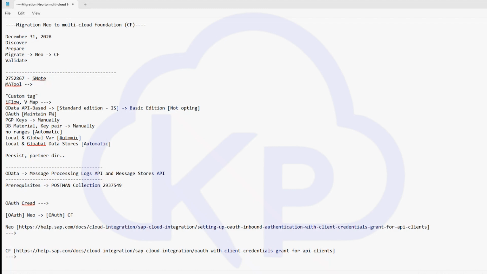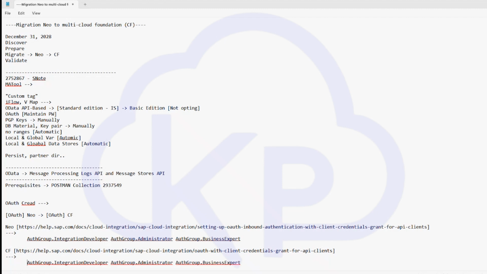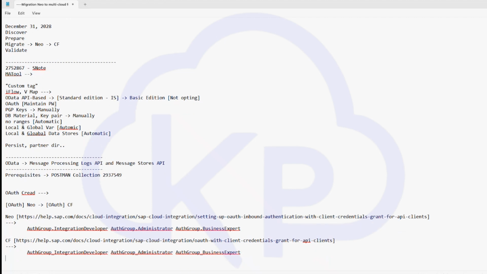These are the roles we would need for Cloud Foundry. And the same way, the above roles are for Neo. The only difference is that in place of the period there will be an underscore. The role names are the same. Apart from this, there would not be any issues.